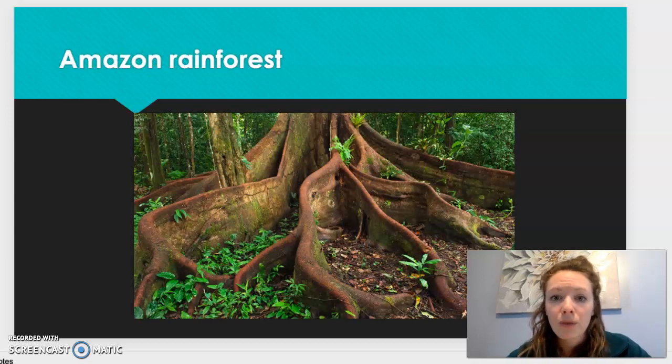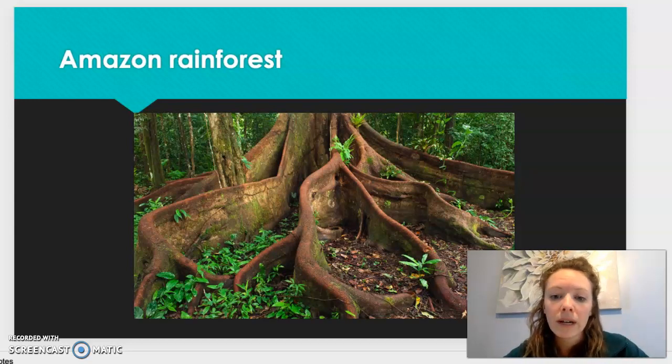So this is an Amazon rainforest tree. Think of the rainforest. What do we know about that biome? I know there is a lot of vegetation and a lot of other animal species as well, but we're going to focus on the plants. We know it's very hard to get sunlight there because of all the vegetation. It's very thick, overgrown, so the trees have to be able to grow very tall in order to get any sort of sunlight. How they're able to do that is their root system, which we're looking at right now.